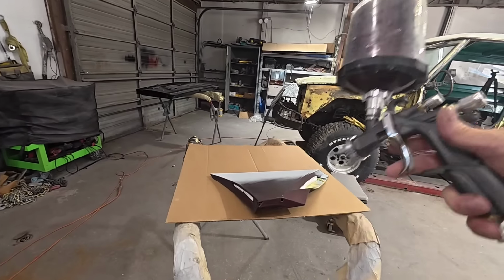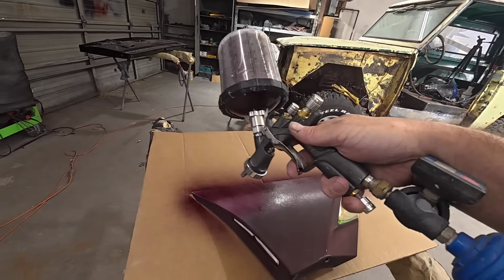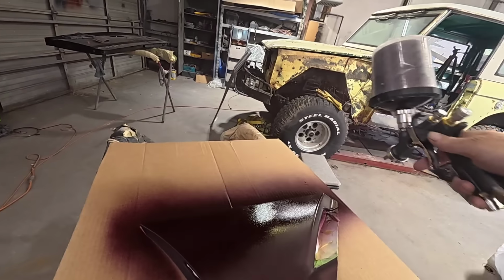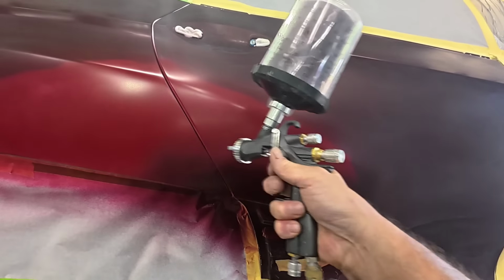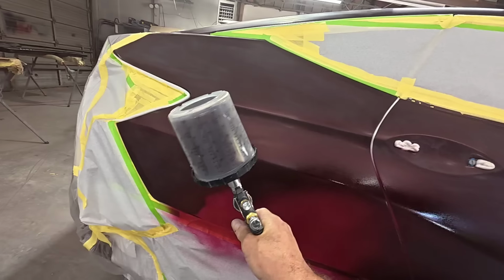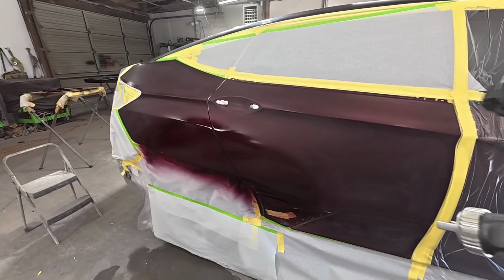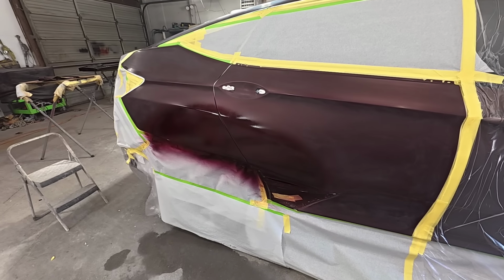So I darkened this up a little bit for the cut-in color because it was just a little bit too bright. I think we'll put one more coat of this on there, and then we'll use the original color.